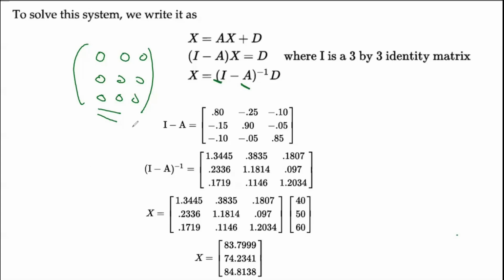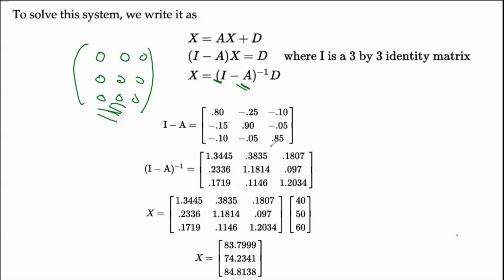So we take the matrix A, which was given before, subtract it from here, and you're going to get these numbers. I minus A is this. Now we want the inverse of it. Of course, we're not going to do the steps in finding the inverse of this. Why I tell you that is that there's software that will give us this inverse at an instant.